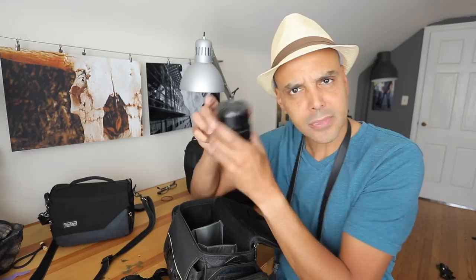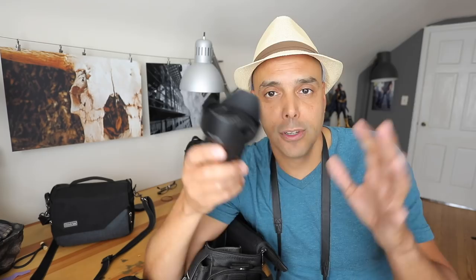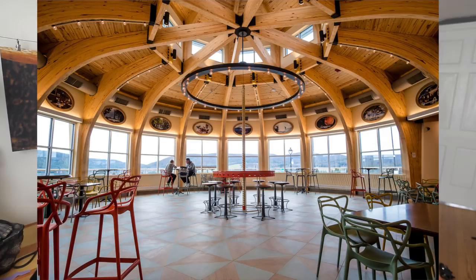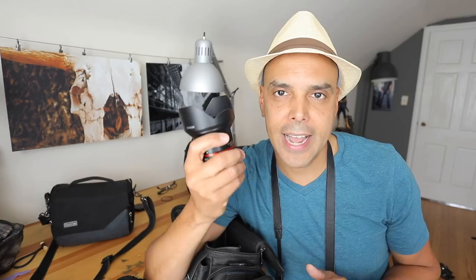The 56mm 1.2 for travel — beautiful, but a little heavy, you might want to leave it behind. Next, the Rokinon 12mm f2. In the future this may be the 16mm, which people keep recommending — I haven't tried that lens yet. In the same genre, this is the budget version of the 16mm 1.4. It's great for wide shots, takes beautiful landscapes, and does architecture fantastically. If you don't shoot wide too much, this one is super budget — you could just have it in your bag in case. It is a manual focus lens.